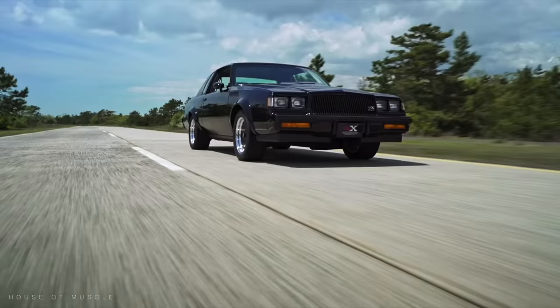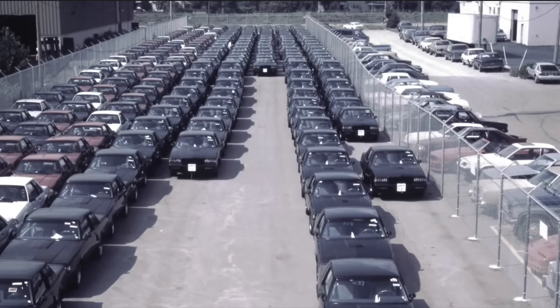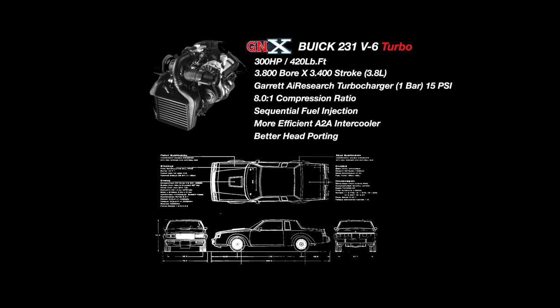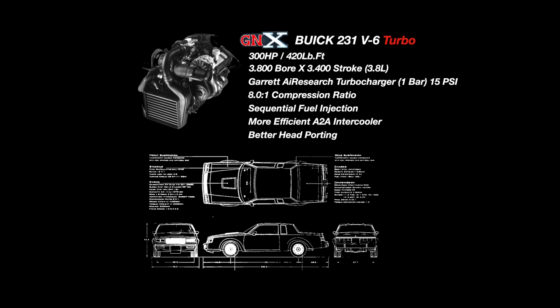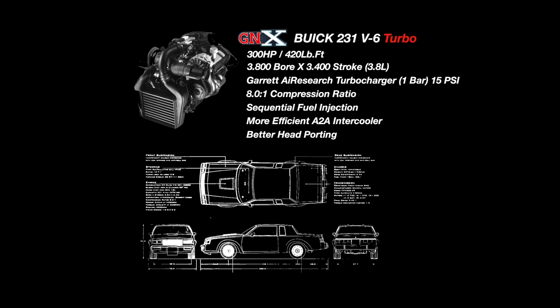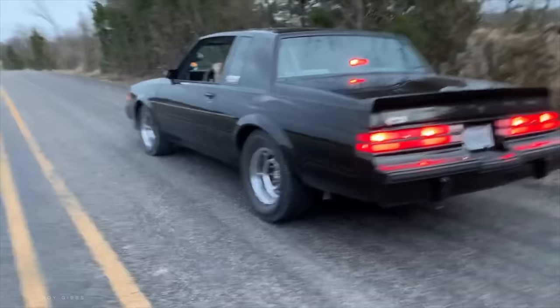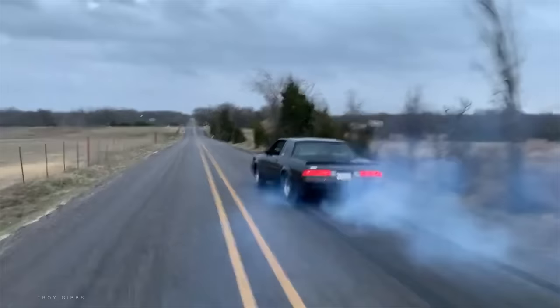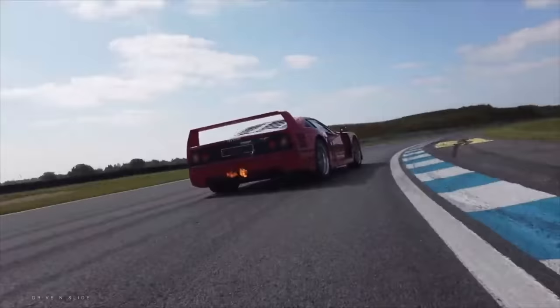For the final year, 1987, Buick introduced the limited-production GNX — Grand National Experimental. 547 Grand Nationals were sent off to McLaren Performance Technologies and upgraded with Garrett Hybrid Ceramic Turbos and larger air-to-air intercoolers to lower intake air temperatures, since boost increased to over 1 bar at 15 PSI. The exhaust system was revised to be less restrictive, and the EEPROM chip had a GNX-specific tune. All of these modifications added up to 300 horsepower and a staggering 420 pound-feet of torque. The GNX wiped every Corvette, every Camaro, every Mustang, and every Firebird in 1987 with a 12.7 second quarter mile at 113 miles per hour — even faster than the esteemed Ferrari F40.